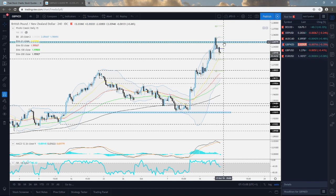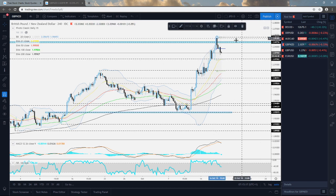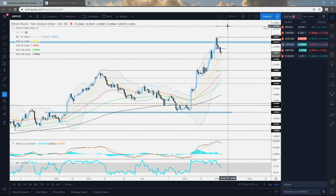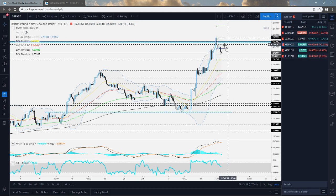If it gets a push above the 2.0474, then we will aim for yesterday's high, roughly around the 2.0560 territory, and a nice good push above it would confirm a forthcoming higher high, and we could target the area around the R2, which is around the 2.0745 zone. So roughly around there, guys, could be a nice potential target. And yesterday's high is near today's R1. So keep your eyes on this one.